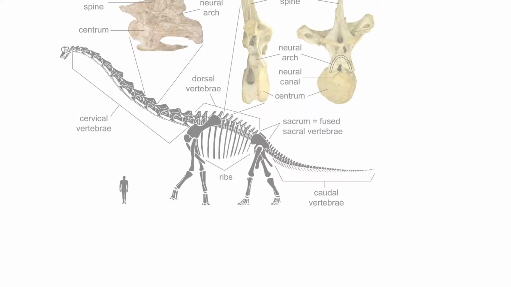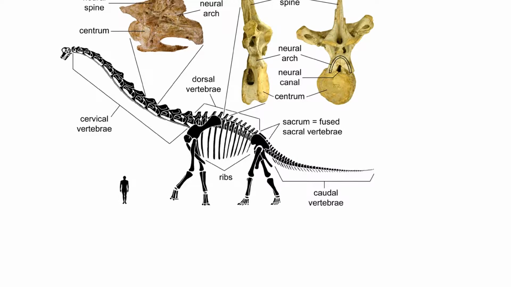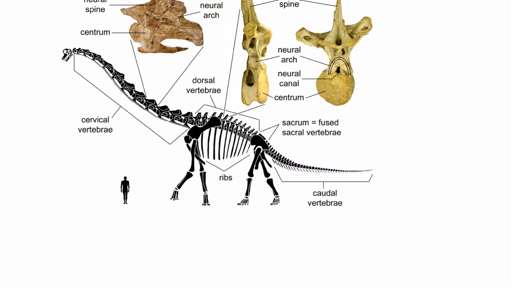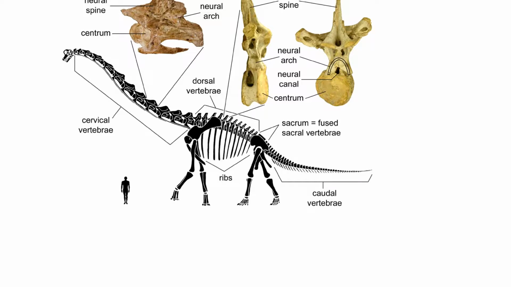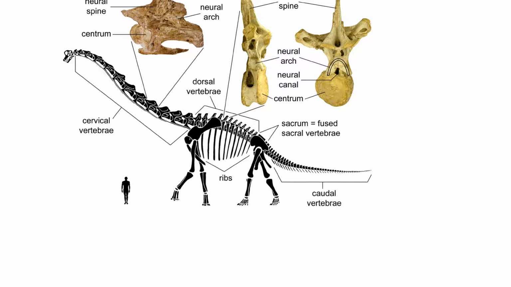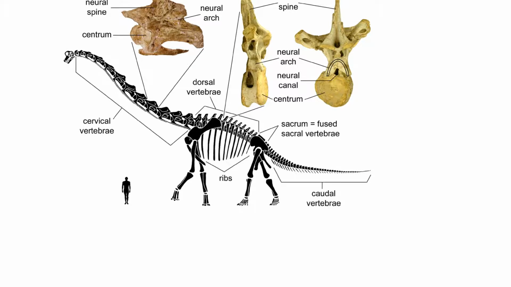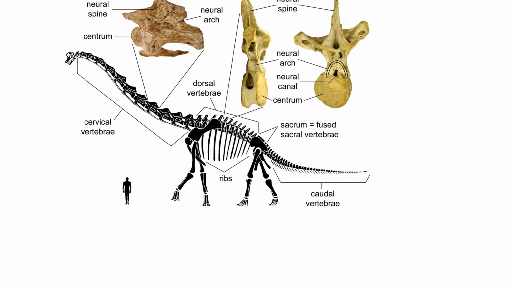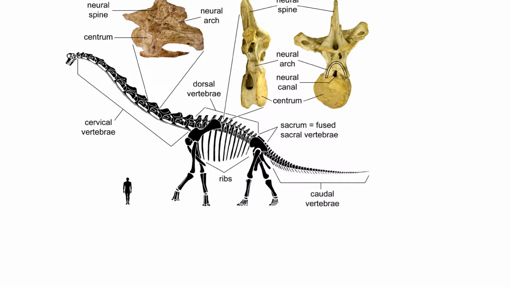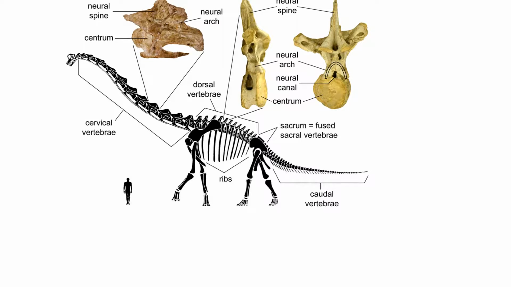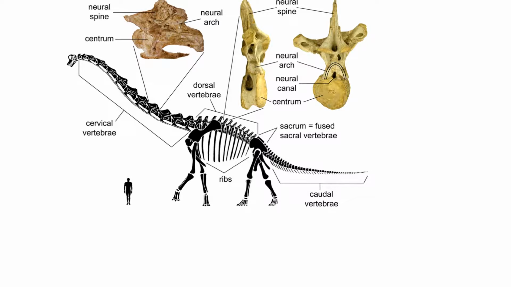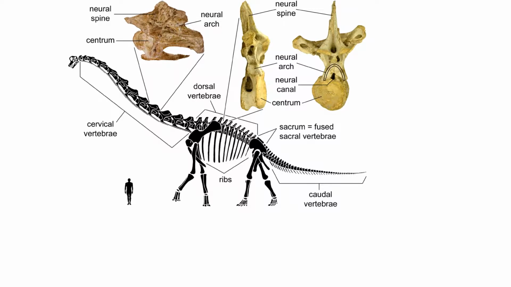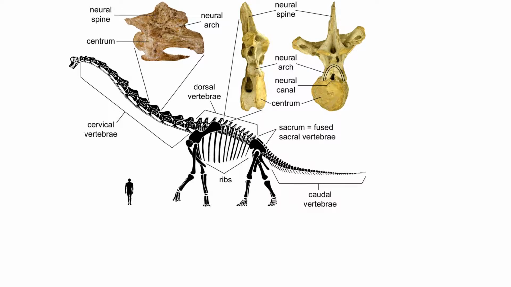The thimble-shaped lower portion of our vertebrae that stack and support the compressive forces of our weight are the centra, or singularly, each is a centrum. The top of our vertebrae that bear the long spines and processes for attaching muscles and ligaments are neural arches, and the spine at the very top of each vertebra is a neural spine. The hole formed where each centrum and neural arch meet is a neural canal, and this is where the spinal cord of the central nervous system passes through from our brain down the vertebrae to the vertebrae between our hips.